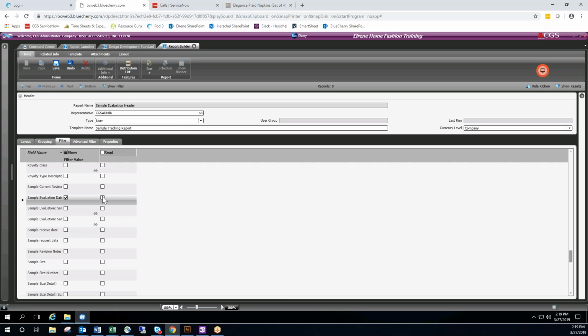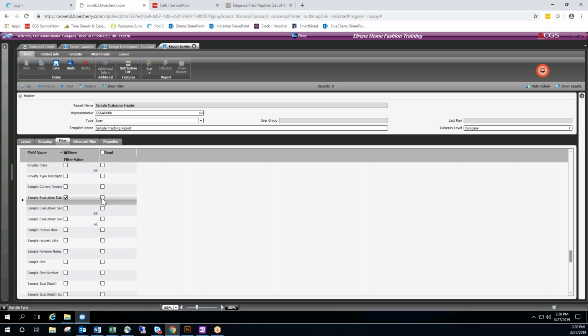You can also make filters required. So if you want to limit the amount of data, say 10 years down the road, you really need to start considering limiting the amount of data, because if somebody runs that report, it's going to take them 12 hours to run the report. You really don't want to get users into that situation, because once you get in there, it's harder than you think to cancel the task out. So you'll want to require the data.